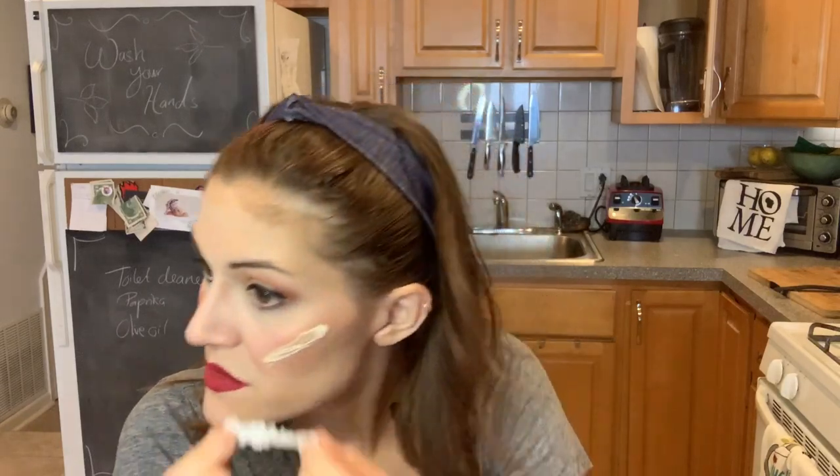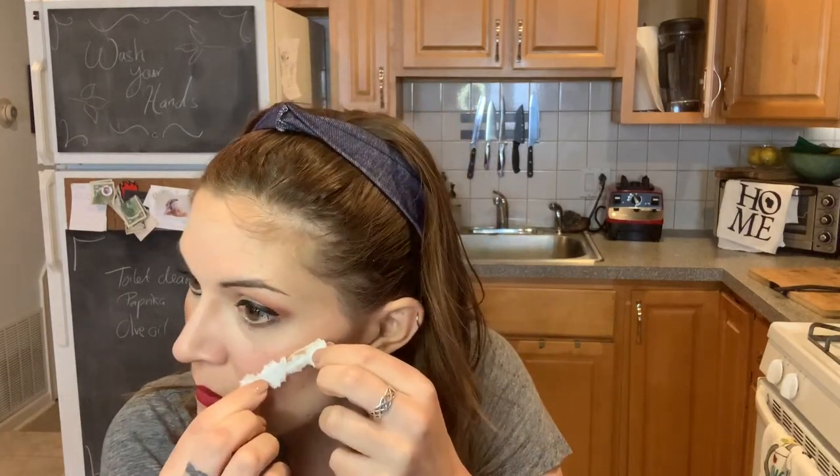So I'm actually going to use toilet paper — I know, I know there's a shortage, but I promise I'm only using not even this much. I actually like to tear this with my hands because then it gives a nice more jagged edge — we don't like straight lines because nothing on our face is a straight line. So I'm trying to make this a little bit thinner. I've just added another layer of latex here and now I'm just going to stick this right on top. Perfect. And now we're done. Just kidding.